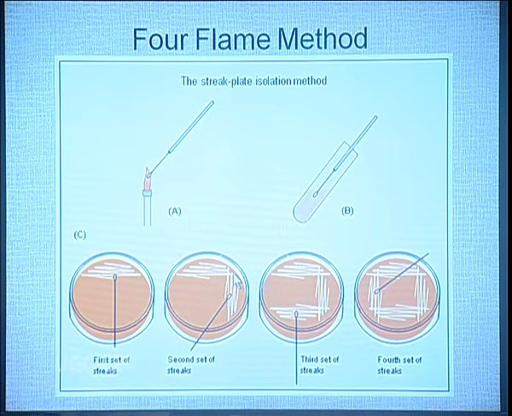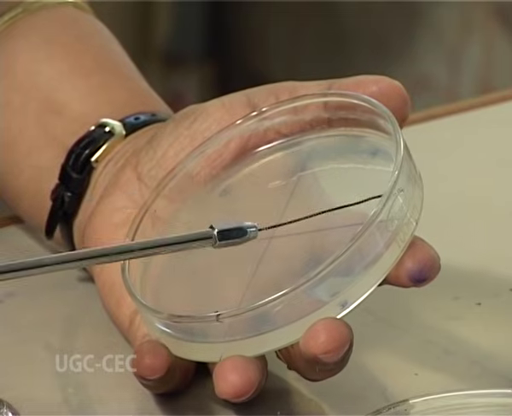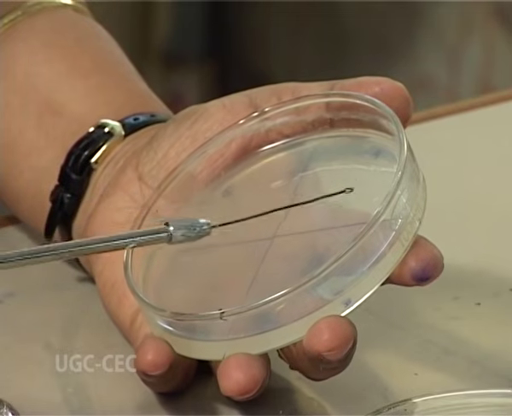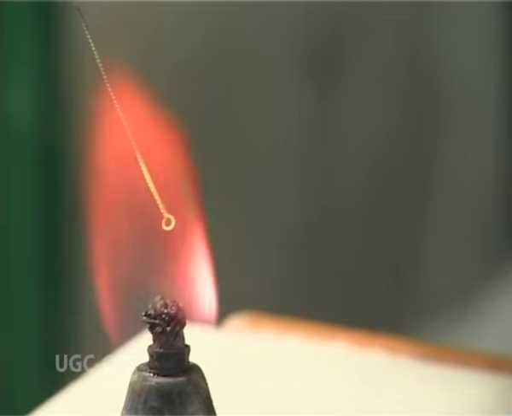But the inoculum will be taken up from the first sector only. That means the inoculum amount has diluted. In the earlier case, you have not flamed your needle in the sector streaking. That means you have the addition of the inoculum. But in this case, you are getting rid of all the inoculum which was there with the loop, and you are taking only that much inoculum which is there in the first quadrant.